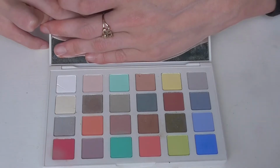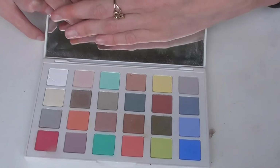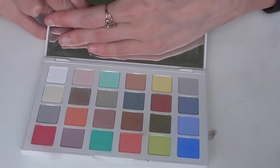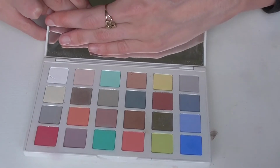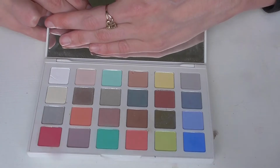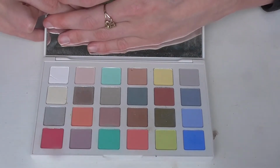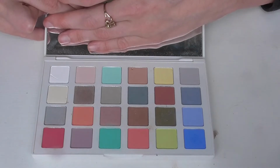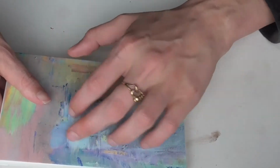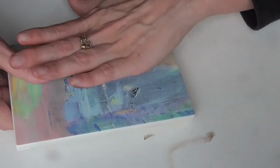But this palette's okay. You get some pastel shades, like a purple, a teal, some pinker tones, a little bit of a green and a yellow. But a lot of these, if not almost all of them, are super white based and light. For me to reach for this palette, I just have to be in the mood for it, to be honest. This was really pretty. It didn't get a lot of hype when it released, but I'm glad that I picked it up to have something a little bit different.